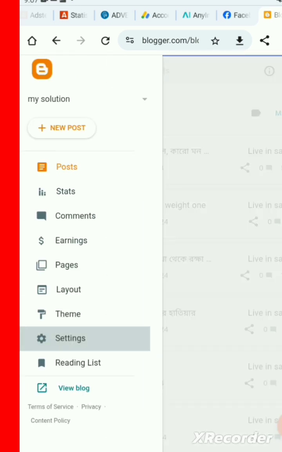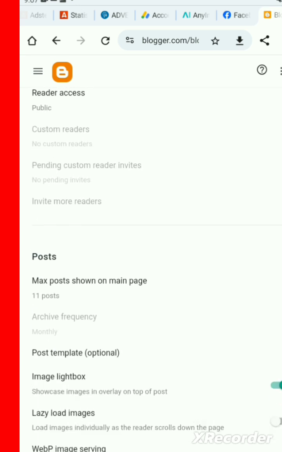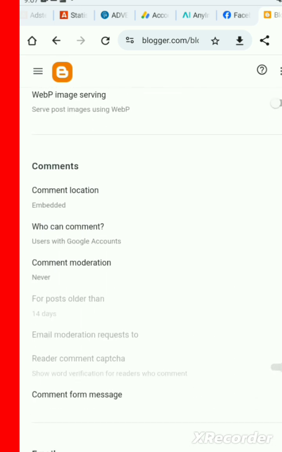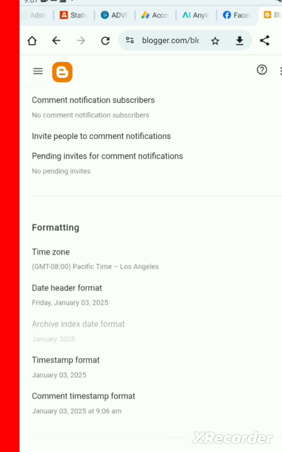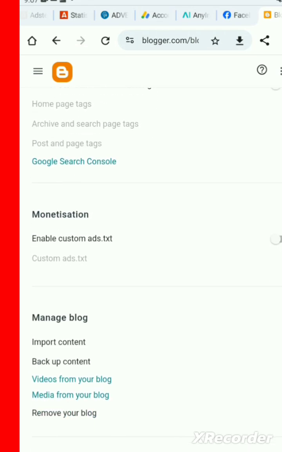Scroll down and here you will find the monetization option. Here in monetization, you need to enable custom ads.txt.